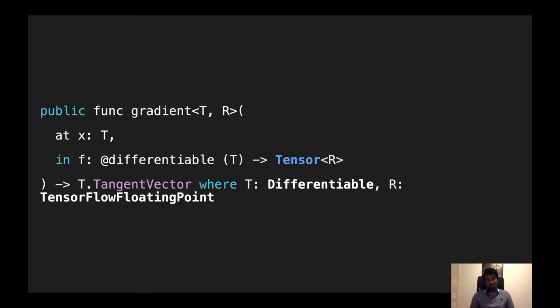We do have some generic constraints over there where T is differentiable. So the T, in our case, was Float. It is differentiable. And we'll get into TensorFlow; floating point is just Float, but for in tensor ways.